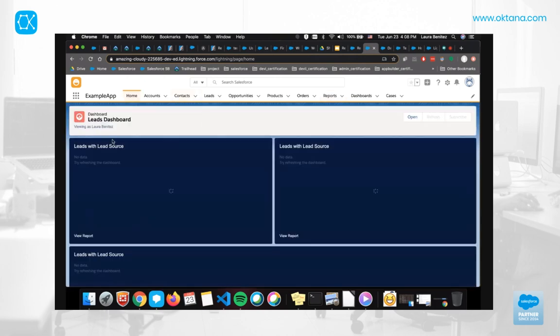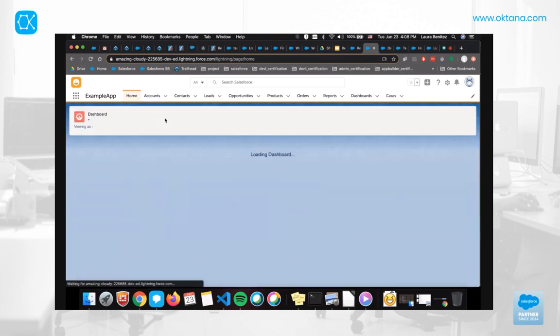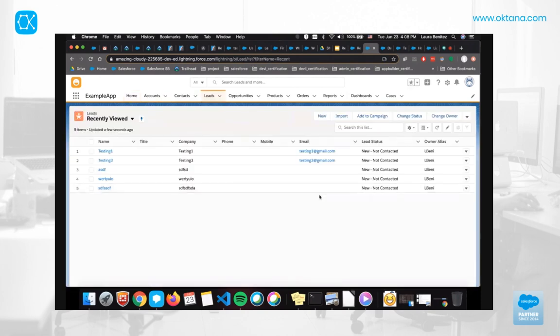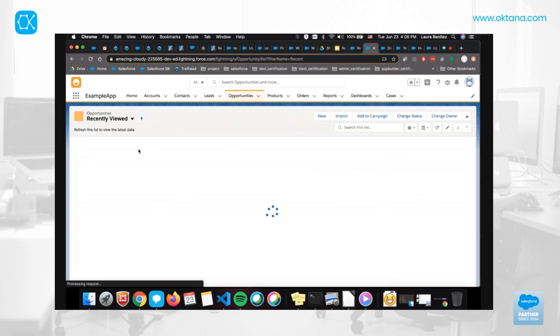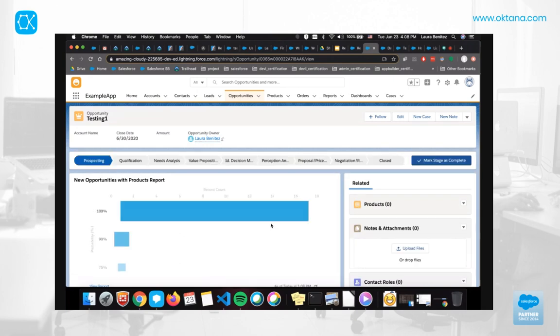So here, for example, I put something about leads. I put it in a home page. You can make this in a home page or in an app page, as I said. You can put it in leads. I think it was leads opportunities. Here, you see, you have the component with the chart.